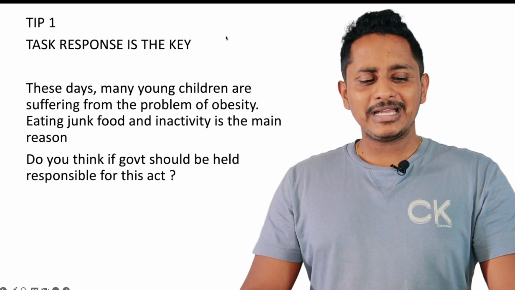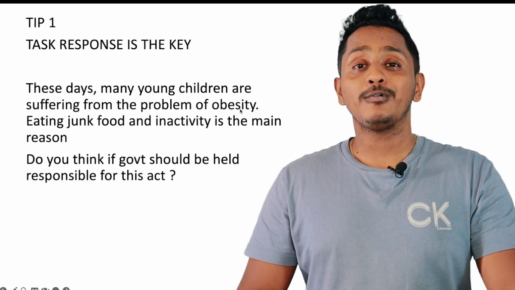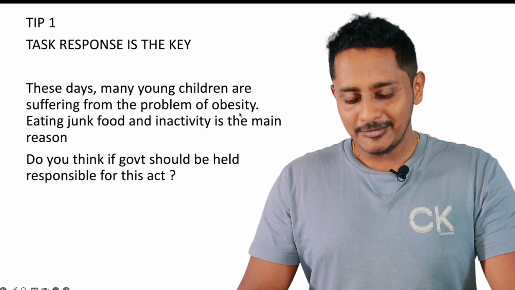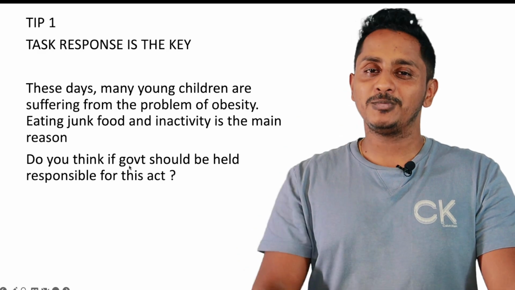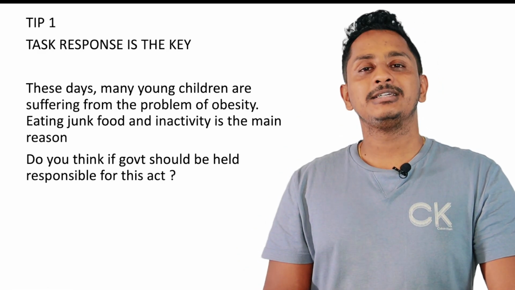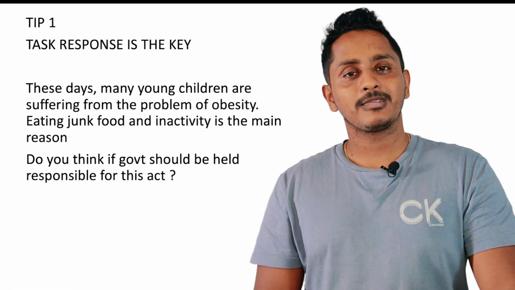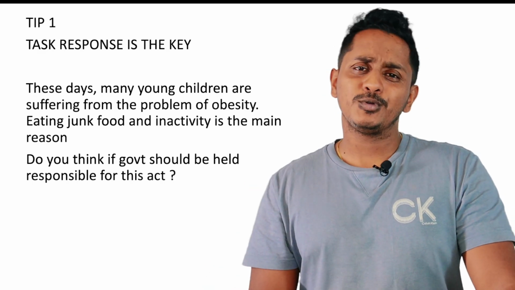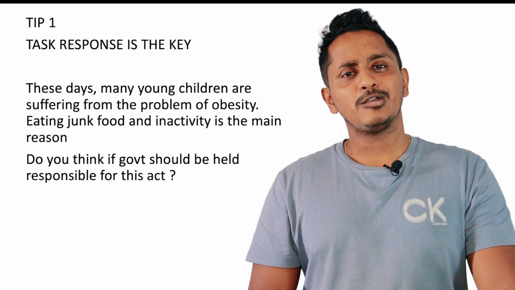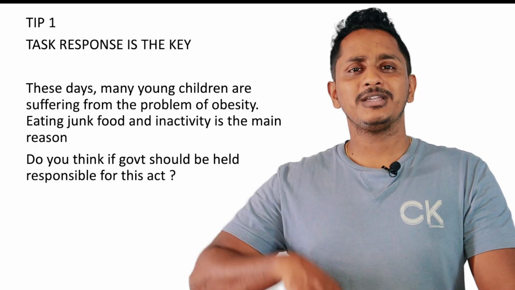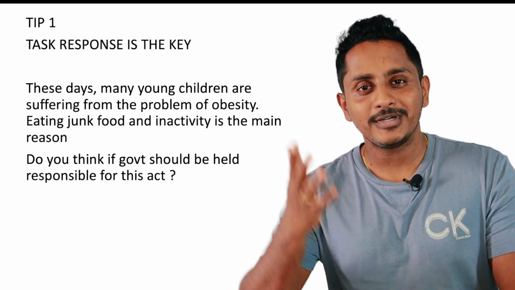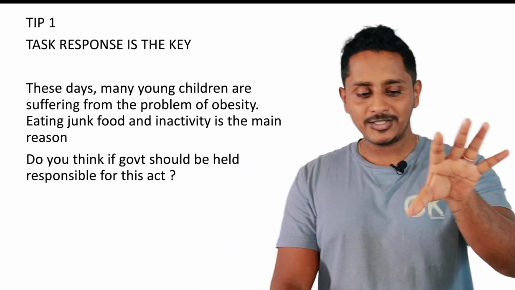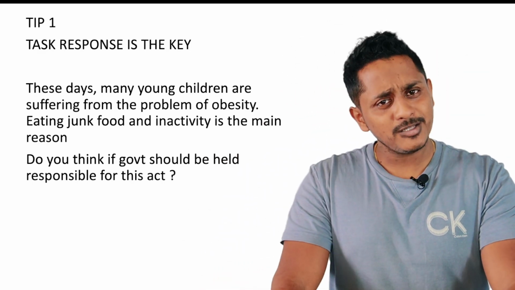These days many young children are suffering from the problem of obesity. Eating junk food and inactivity is the main reason. Do you think the government should be held responsible for this? People start writing, there are many young people prone to obesity because they eat a lot. Parents will ask them to do this, parents are responsible, blah blah blah. Arey yaar, the question is different, the answer is different.